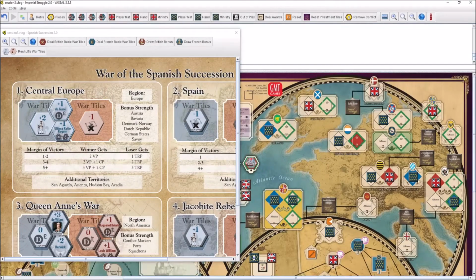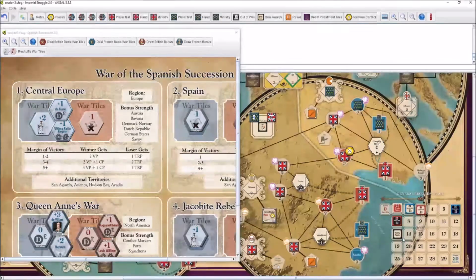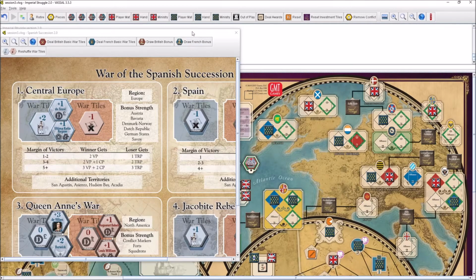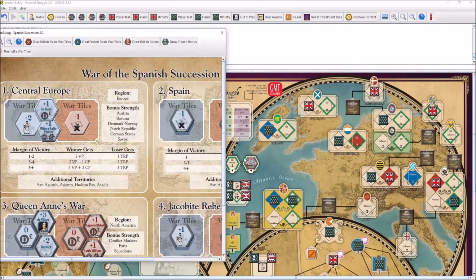So I propose we unflag Bavaria. It's 3 diplomatic points, political space. So we remove the flag. France has a possibility to, first of all, incur debt on the British, so British will get 1 debt. And also remove a squadron or damage a fort. You cannot damage a fort in Europe because there are no forts in Europe, but you can actually remove this squadron to the navy box.